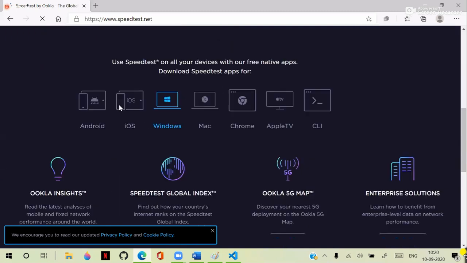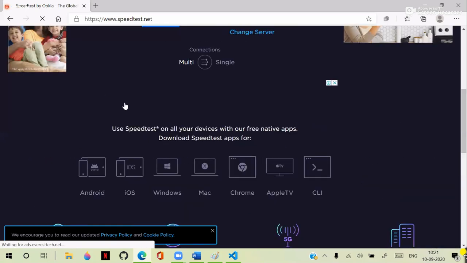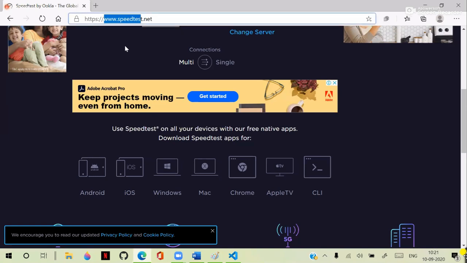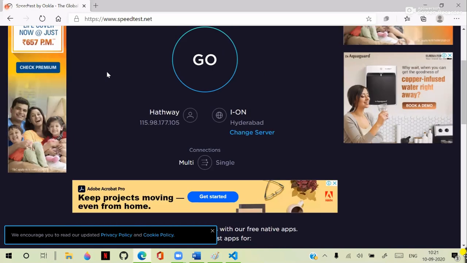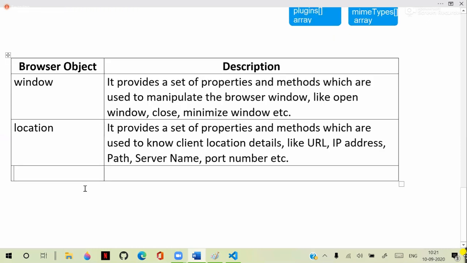Which platform I am using, which IP address I am working with. So when I hit this URL, according to where I am requesting from, they can access that. So this location related detail is accessed and handled by using the location object. Client location details we can access by using the location object.